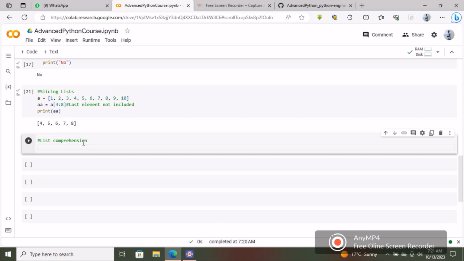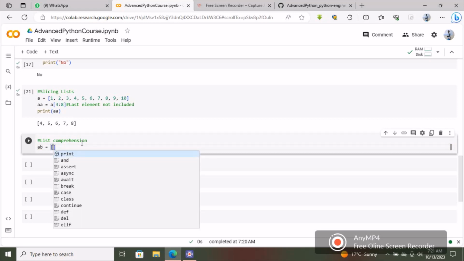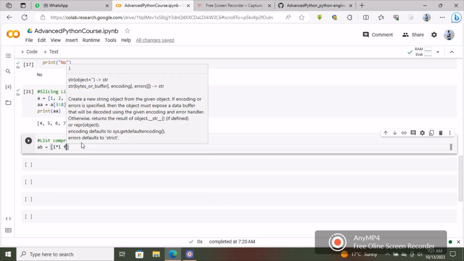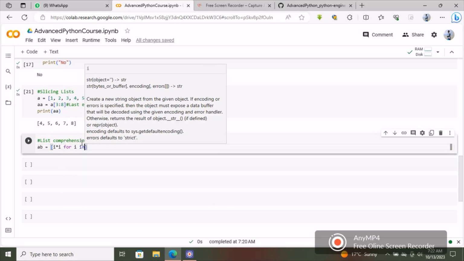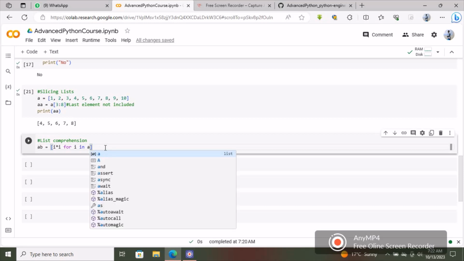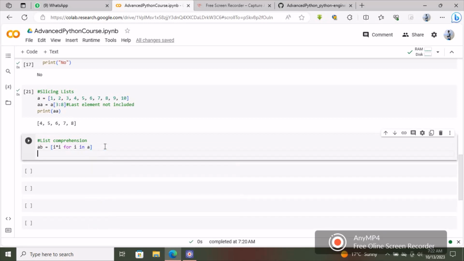So AB is equal to i times i, for example, that is i squared. This is like professional code. There is a way you can write this. We demonstrated all these Python tricks in our Python basics course. So AB is equal to a list of i squared for i in A. If we print AB, then we'll square all the values in the list. You can see how it works. So that is now an example of list comprehension.